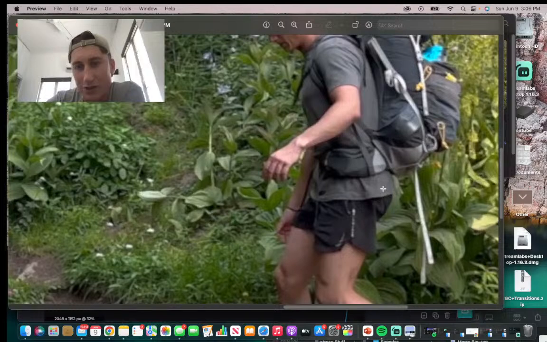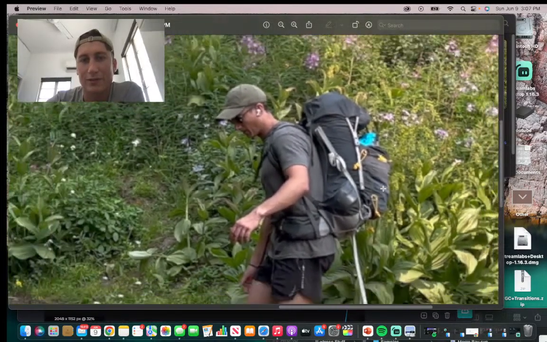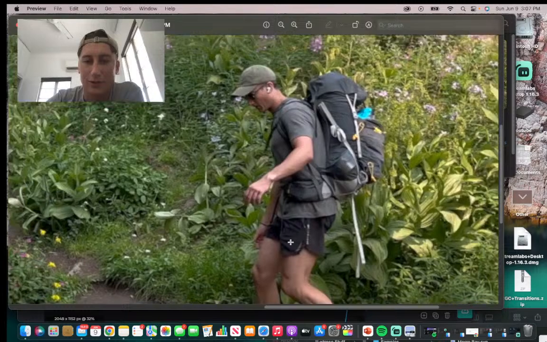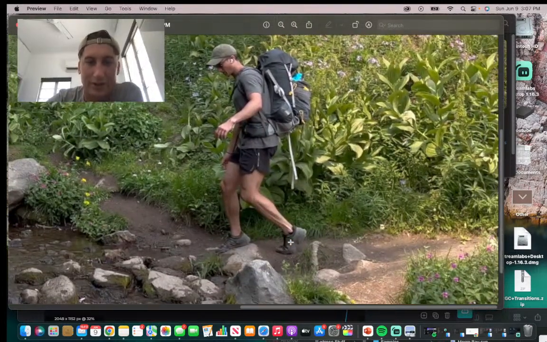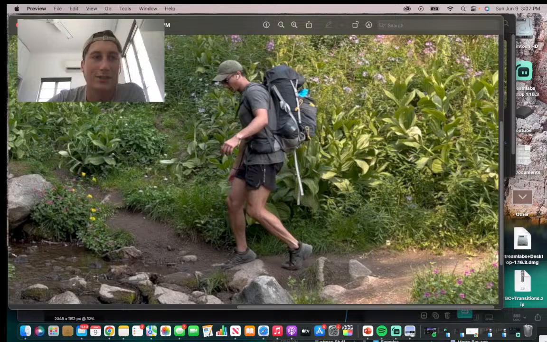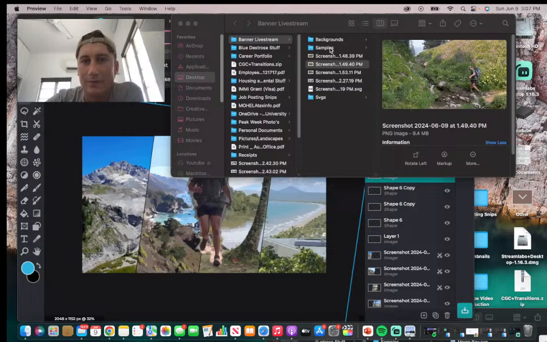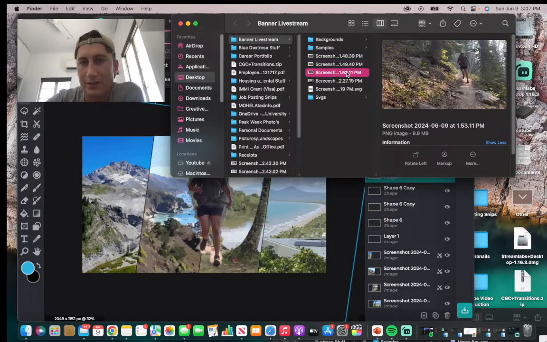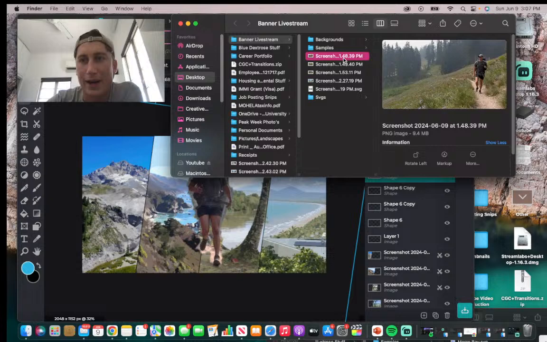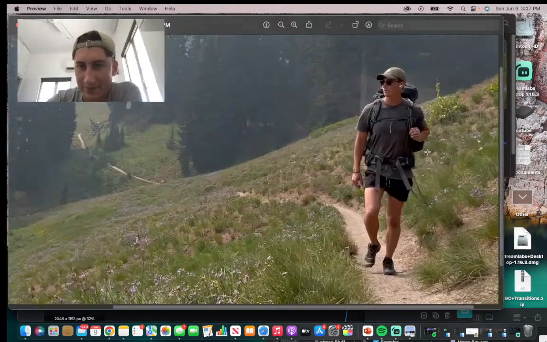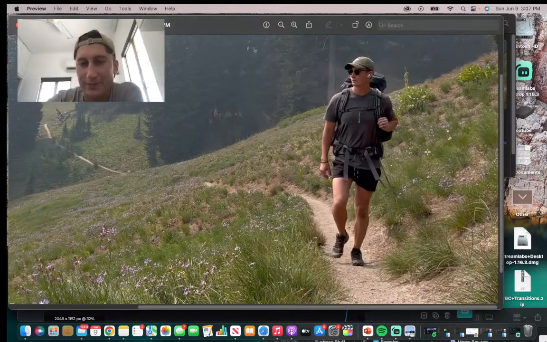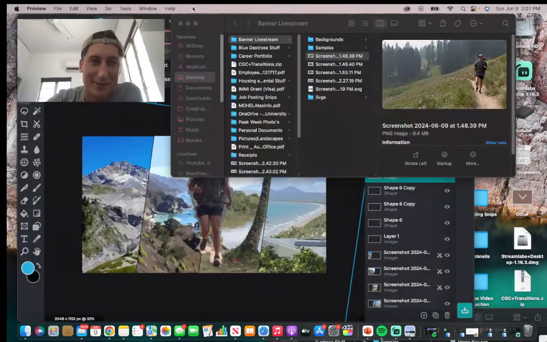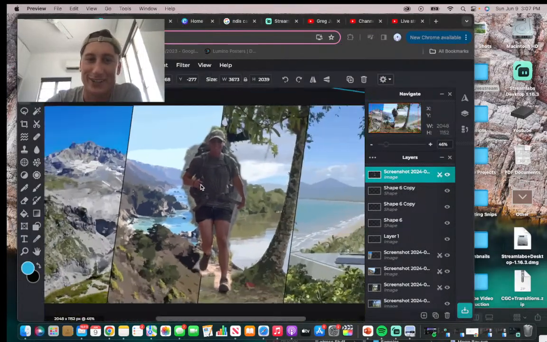The one thing is also just trying to see which one has at least me in the most focus, because it makes a big difference when you're trying to cut out a subject and just paste it on top for any sort of image editing. I think this one's by far the worst because I'm the furthest back. This one and this one are definitely a little bit more in focus. I think this one is honestly the most in focus. But I just like how I'm actually straight up running in this shot. I think that's so funny.